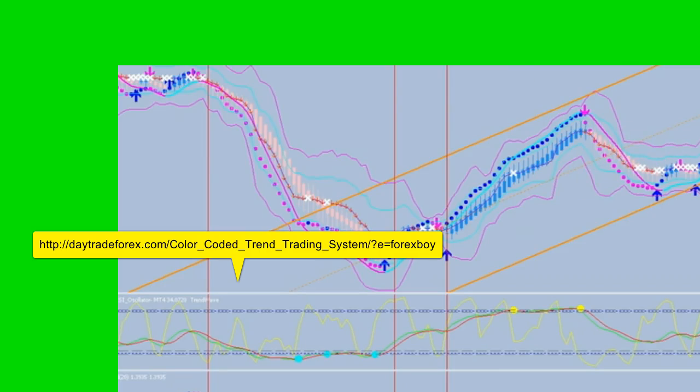Now you see how the trends changed here. It's really easy to spot. You don't have a white X, so you can enter when the arrow appears and the hot pink dot appears. However, you still have a blue candle, so you might wait until the next candle, which turns pink. And that's a downtrend. Here you have your top. The yellow dots signify the top, just like the aqua blue dots signify the bottom. This is oversold, this is overbought.